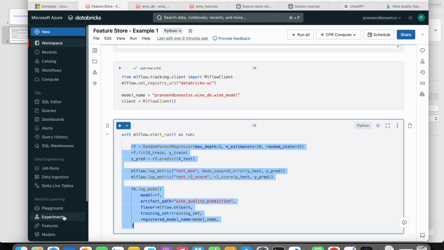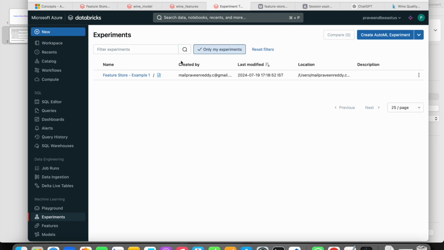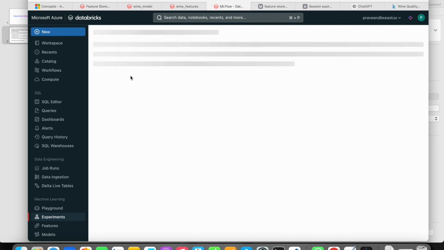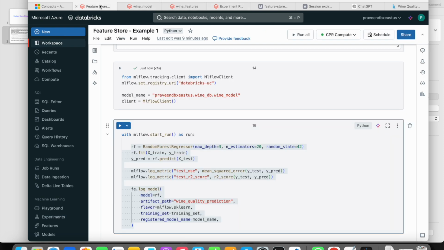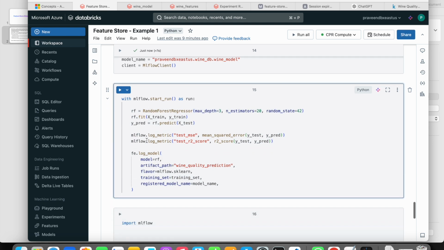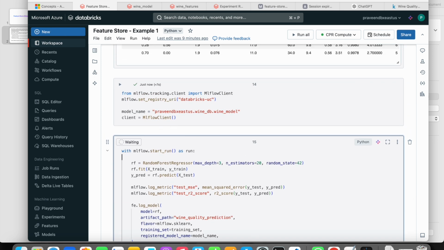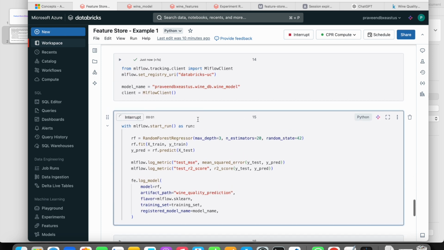Right now, if I come here, these are the runs from 1 hour ago. So when I run that, everything gets logged in my MLflow. MLflow is an open source framework by Databricks, which is used to maintain the life cycle of the models, like from training, what are the features being used, what are the metrics being calculated. The complete model training life cycle can be maintained using MLflow. That's it. So I'll just run it, and we should see another run over there.